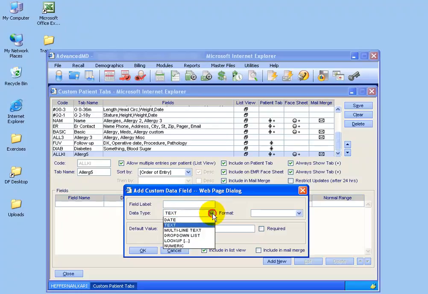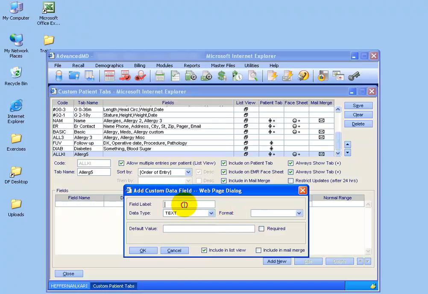To give you a quick overview, you have your different data types here, and the first one is your calculated. And right now the only calculation you can do in AdvancedMD is for the BMI, or the body mass index. And even though you select it, really the first thing you need to set up is your weight and your height boxes. And then go ahead and select the calculated so it can calculate that.